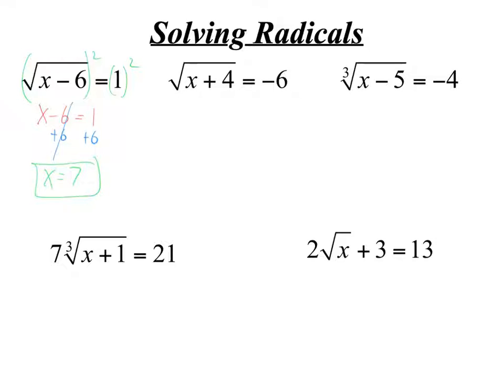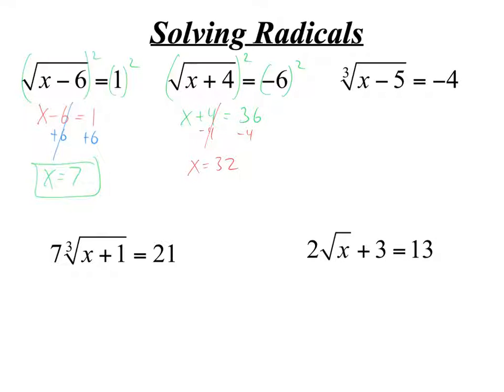We're good. For this problem right here, if you're really sharp right off the bat, could you ever have a square root equaling a negative 6? No. Done. No solution. If you're very sharp right off the bat, you should know this is no solution. But let's solve it to show why that's the case. If I square both sides, I get x plus 4 equals 36. Then I minus 4 over. So I get x equals 32.